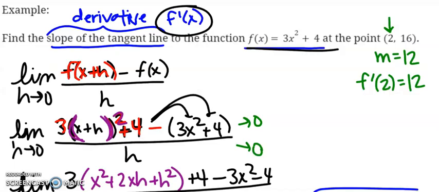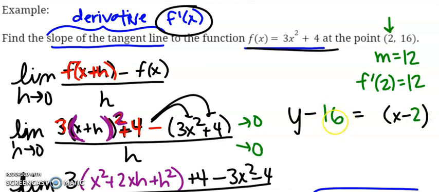Great. I can take this a step further and say, I know how to write the equation of that tangent line. It's not asking me to, but I can, because why not? I know I'm supposed to go through the point (2, 16), and I know I'm supposed to have a slope of 12. Okay, well, the point (2, 16) is (x1, y1), and the slope at 2 was equal to 12.